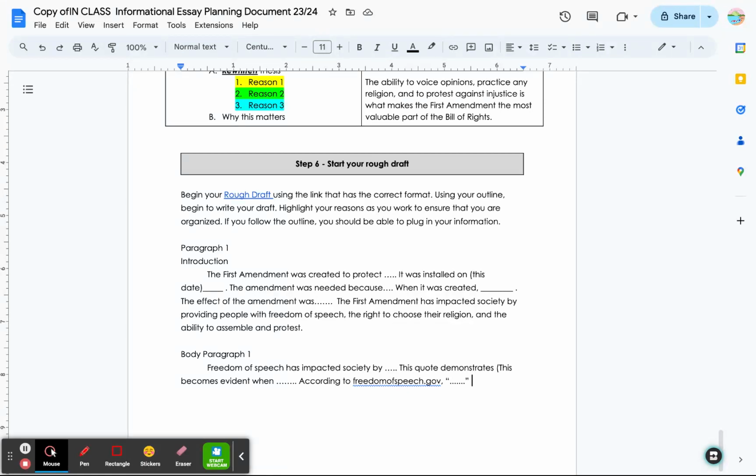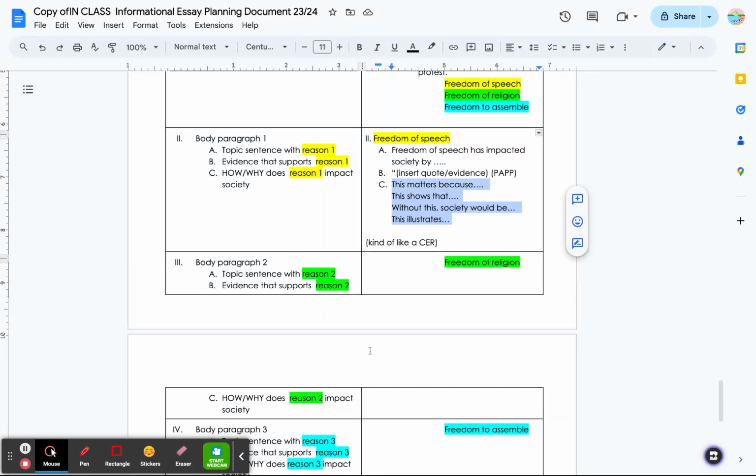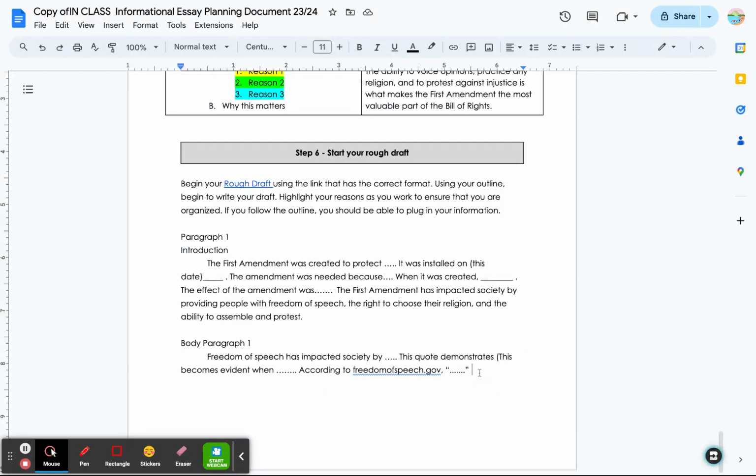We have our evidence, and then what goes next? Yeah, your reasoning. Okay, so then you're going back up here and you're saying, what did I, this matters because. So these are just sentence frames to help you. You obviously should have more than that. I'm just going to put these here so that you can get an idea of what I'm looking for. Remember, you're going to pick 1 or 2 of these. For your rough draft, you should have at least 1 sentence of reasoning. We'll talk about more when we move on, but for your rough draft, just 1 sentence of reasoning for now. As we move forward, we'll do more. But again, don't beat yourself up. You're getting this all in one place, okay?